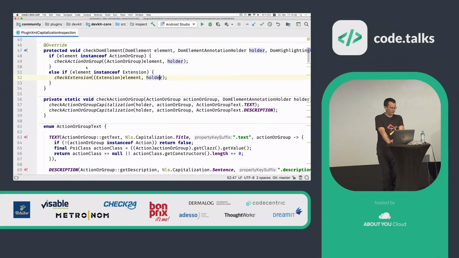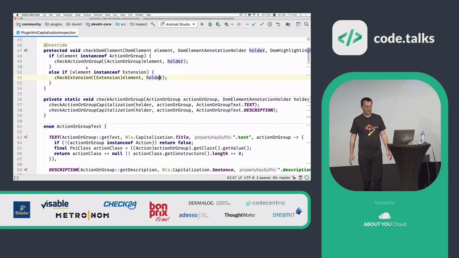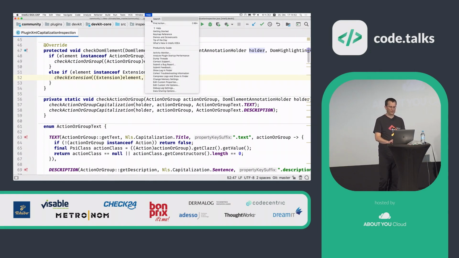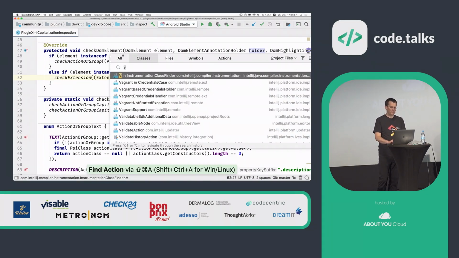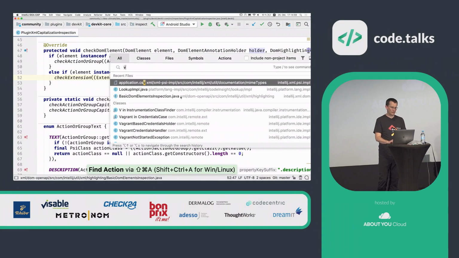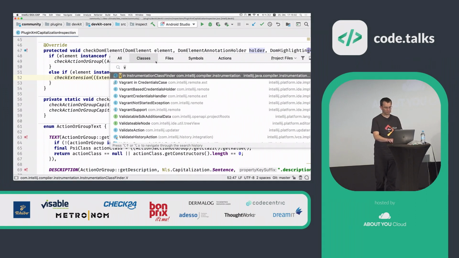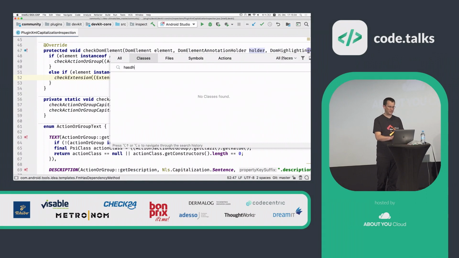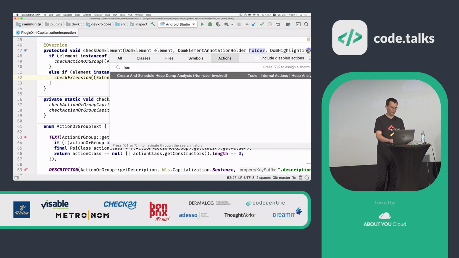All right, so the magic shortcut that you have to learn today, that's the only thing I expect you to memorize. And that is one of two. It's basically your choice. Help, Find Action. And that opens this pop-up, which allows me to browse, for example, classes just by typing, files and symbols, and we are going to explore those very soon. But the thing I want to show first is actions.